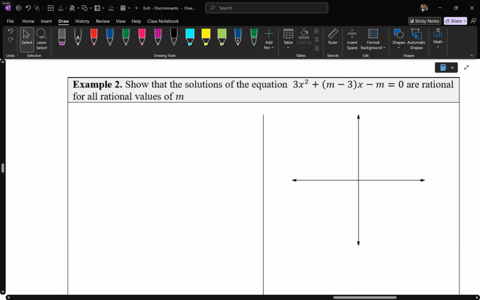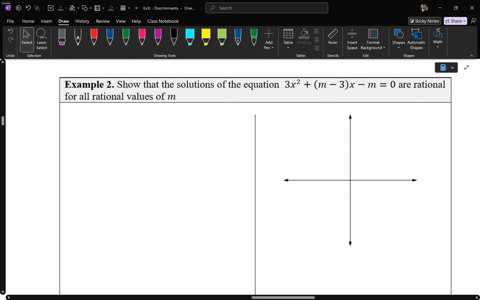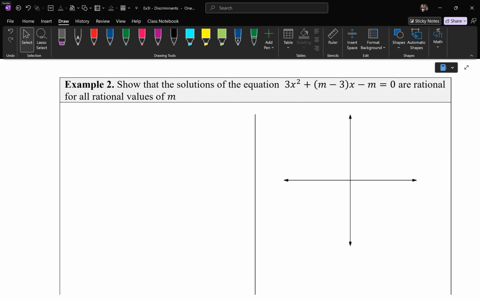You guys can have a go with this. This is a bit harder. Why? Because there's now 2 letter M's. The other one only had 1 M, but same concept. I'm going to pause the video, give you some time, have a go, and then I'll give you the answers to it. Okay, so have a go. This one I'm going to pause.